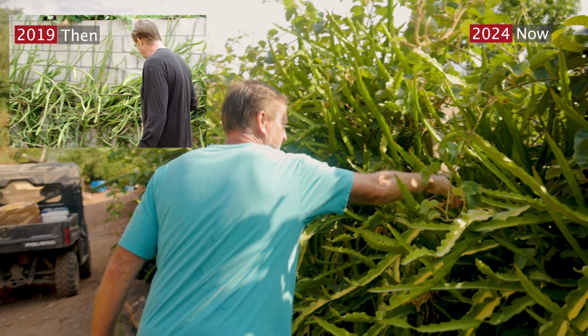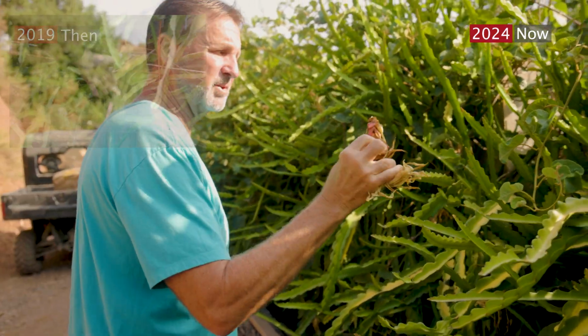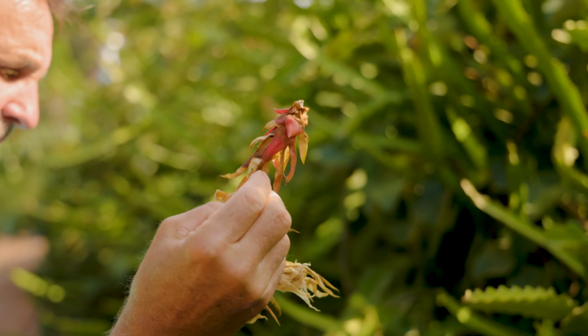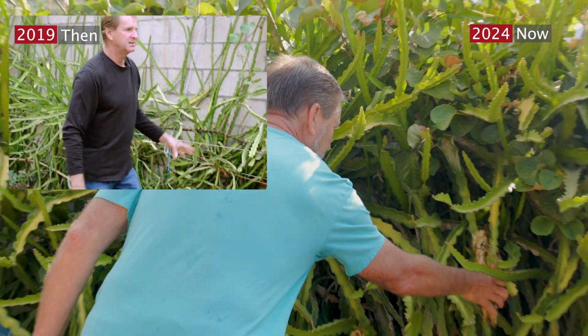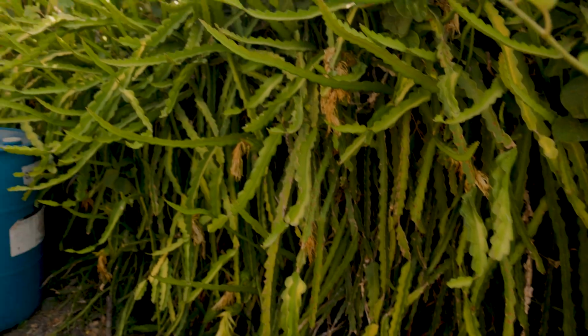Now that one didn't take. That one off. Then you see what they look like when they don't take. Didn't get pollinated. And that's okay, we got plenty. There's a few here. But then we just look a few feet away. We've got some right here that took. We got 2 in a row right here. So this vine, we got one on the ground down there. Lots of flowers still coming out.